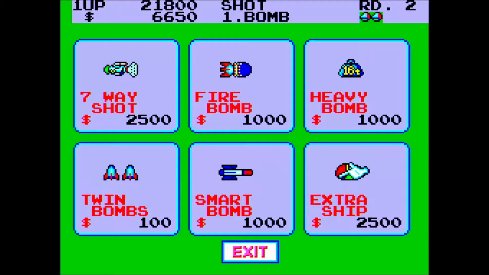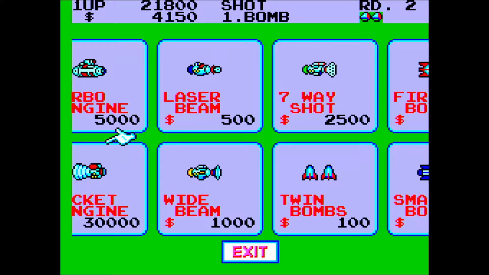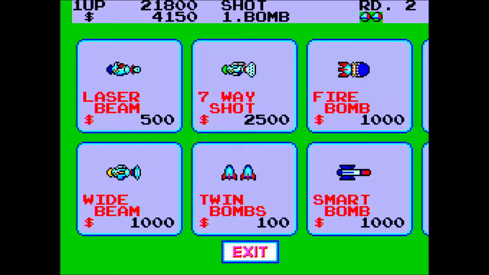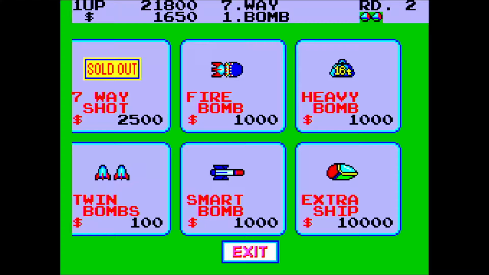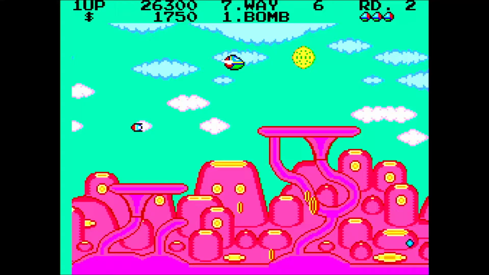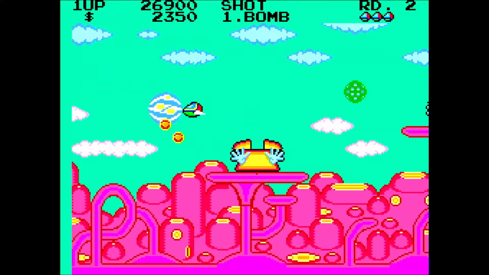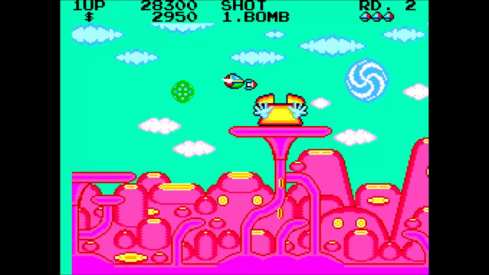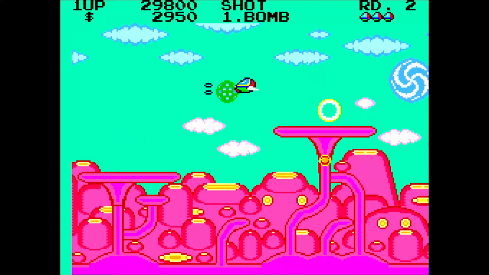Alright, so we got an extra ship, so hopefully we'll be alright there. Fuck the wings. We are fast enough. How about the 7-way shot? And we'll get the firebomb. Oh wow, so that's exactly one firebomb. Holy shit. That's fucking crazy. I do wish some of the power-ups, I get why they go away, because they're really overpowered, but maybe if I could keep them a little bit longer, that'd be really nice. Once again, this is the first Fantasy Zone. Man, Sega needs a fucking thesaurus, dude. More words to use in your game title than fantasy.